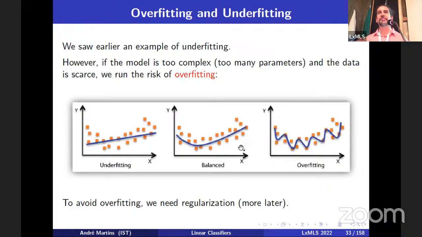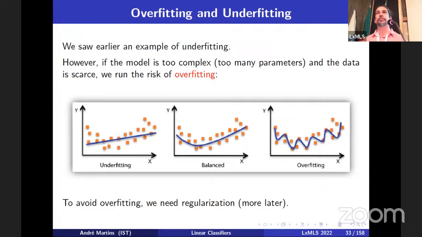But if we take this too seriously, then we can start overfitting our data. We can have a very complex curve, a very complex shape, which is fitting our points very precisely. Our training loss is going to get very small because the residuals of these points compared to the curve that we are estimating are going to be very small. But we are probably going to have very bad generalization because our model is overfitting our training data too much. If you show new test examples, the model might be really bad for them. So you want to avoid overfitting as well. And usually there is a sweet spot somewhere in the middle.